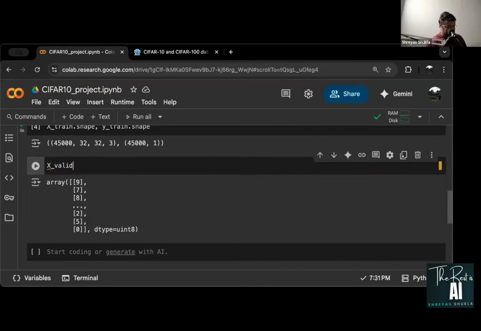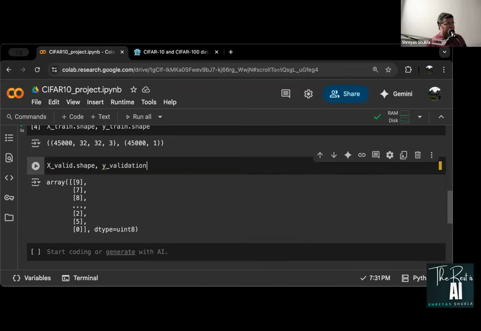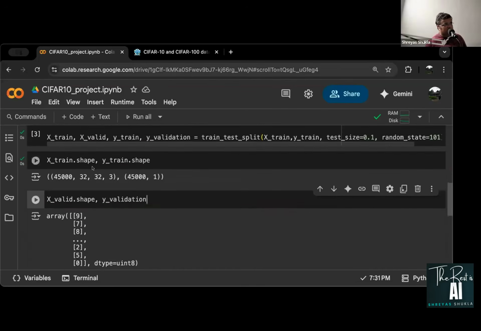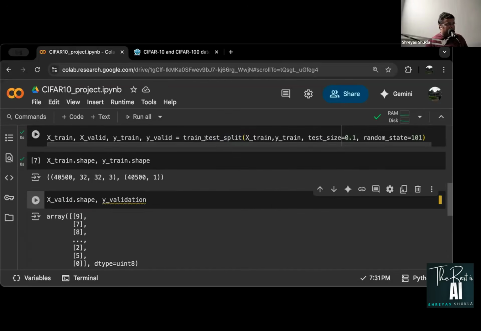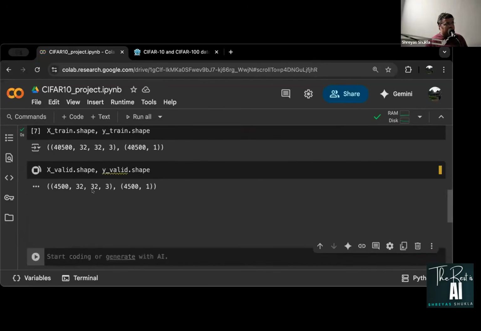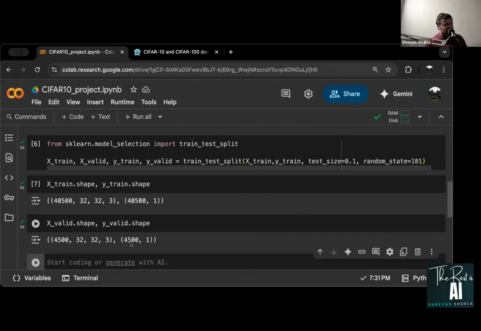That is x_valid.shape, y_valid. Oh, it is validation, unfortunately. Let us put this as valid only, just to be consistent. Run this, and yeah, now this is valid here. You can see it is having exactly the same thing, 4,500 images, and here as well.